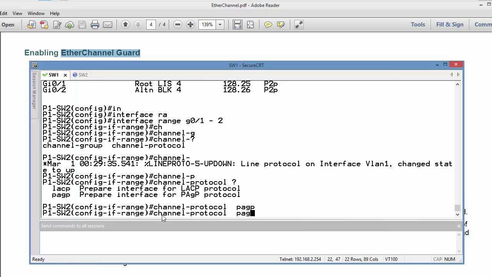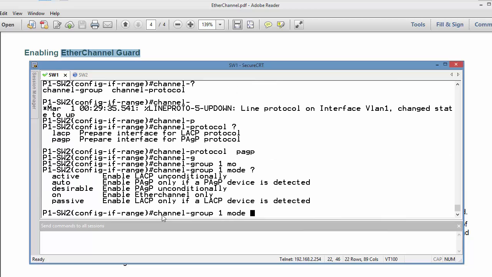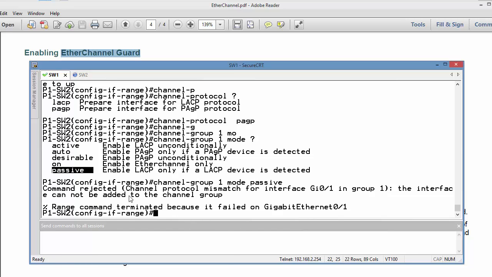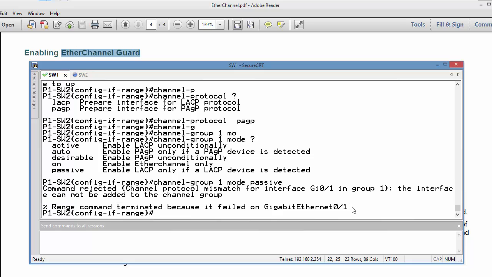So if we are going to use channel-group 1 mode LACP, let's see, for LACP using passive, they are not going to form the EtherChannel, because you have already told your port that it needs to operate in PAgP mode.